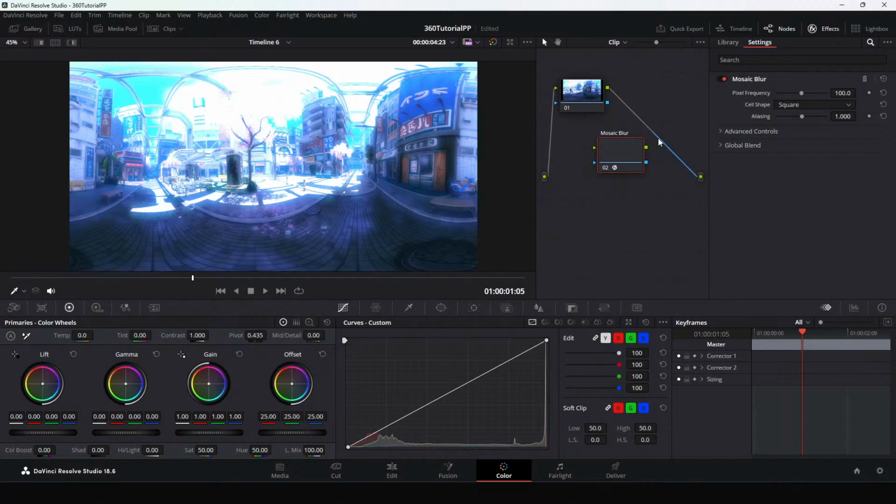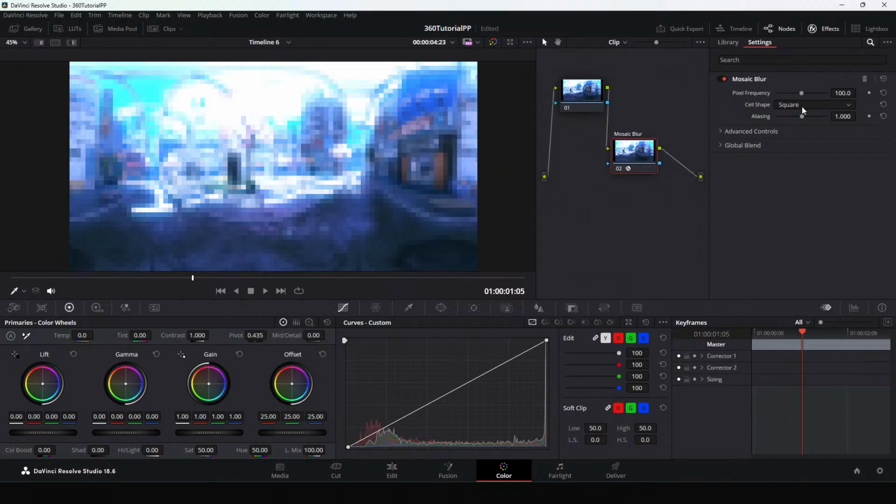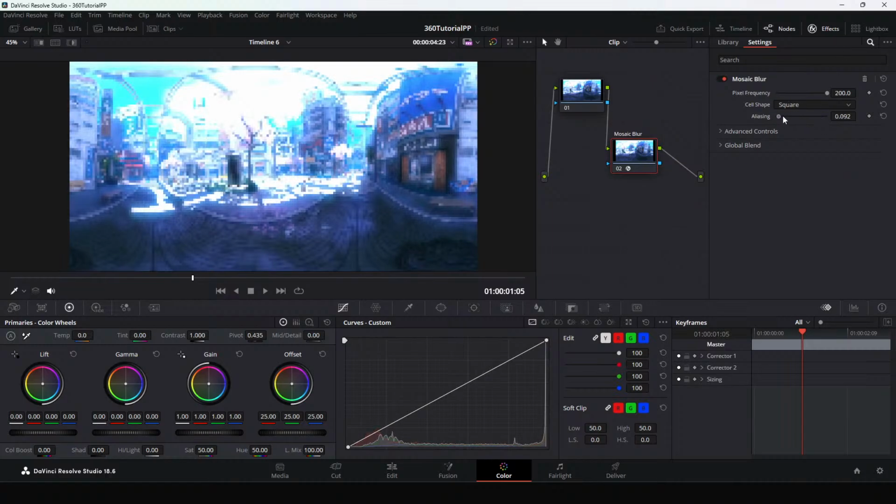I'm using the paid version of DaVinci here now, but I thought I'd just check out some other cool effects. It's got mosaic. If you want to immediately be in PS2, can you get higher than this? Yeah, you can. That's nice.